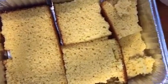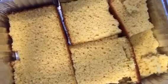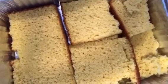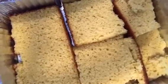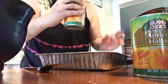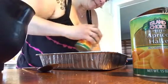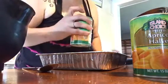I just filled the bottom with cake, and now I'm going to go ahead and put some syrup on that, then some of the cream, the pudding, right? The pudding and the fruit, and then we'll repeat. Okay, so now I'm just going to take a little bit of the syrup. But like I said, that's nice and moist, so.